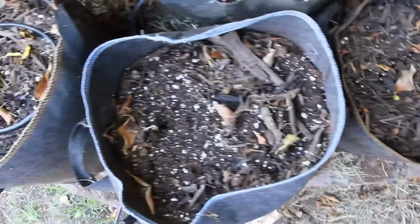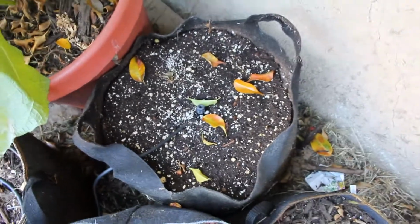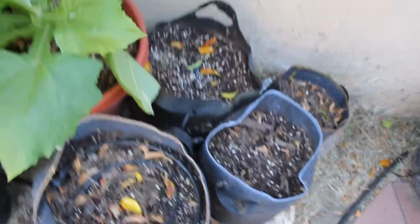This is my container garden over here. I found some old, I want to say Cosmo seeds I threw in there. I put in a sweet potato in this one. I put in some seed tape for some carrots that I had, and I want to say holy basil. We have some yacon. Those containers are all seeded within like the last week, so that's when anything's come up.